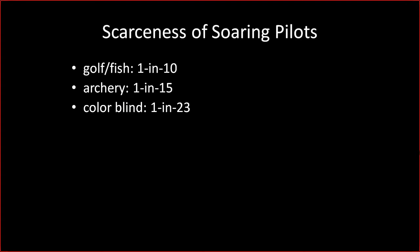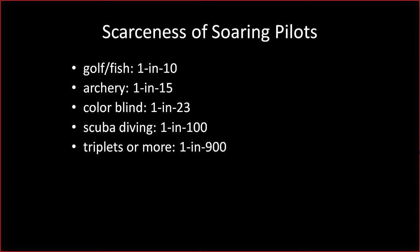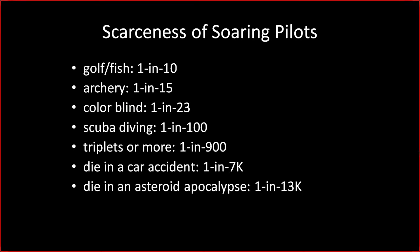1 in 23 people are colorblind. 1 in 100 are scuba divers. 1 in 900 live births are triplets. 1 in 7,000 people die in a car accident. And I thought this was kind of a funny stat, but someone calculated that there's a 1 in 13,000 chance you will die in an asteroid apocalypse. And there's a 1 in 15,000 chance that any random person you walk up to is a glider pilot.